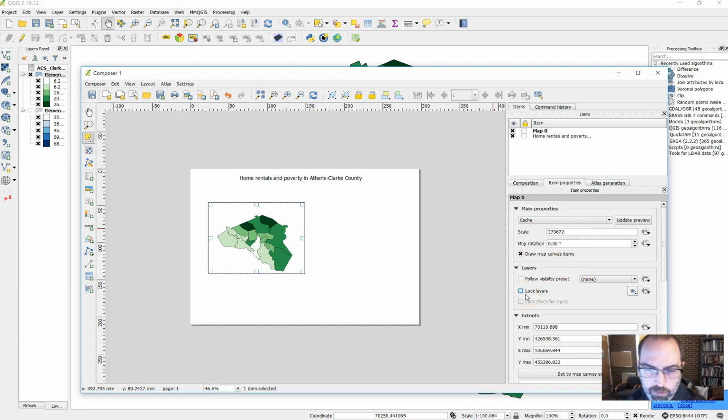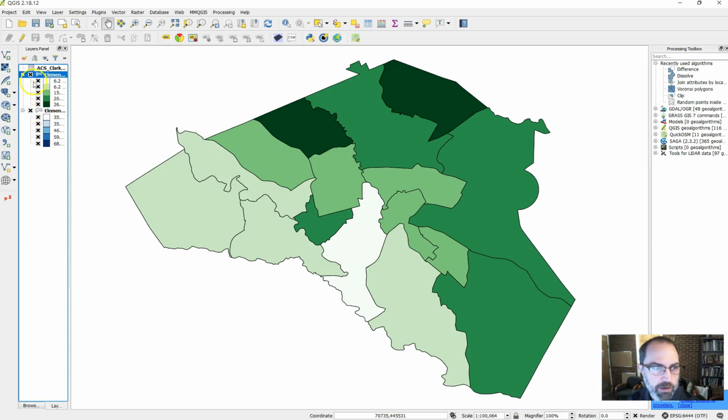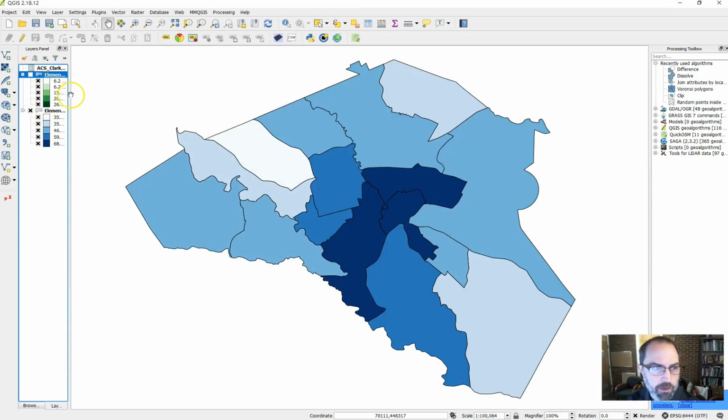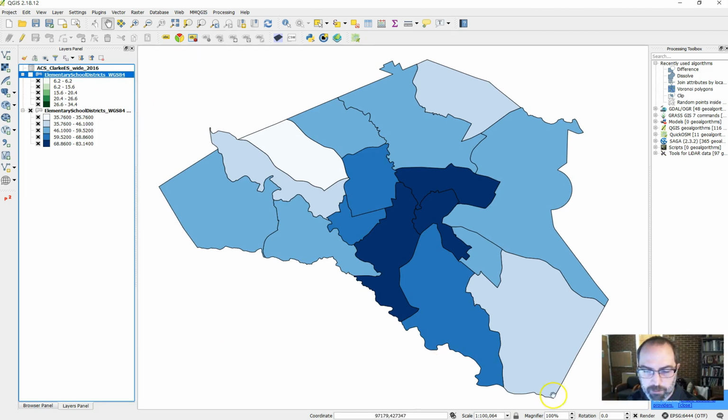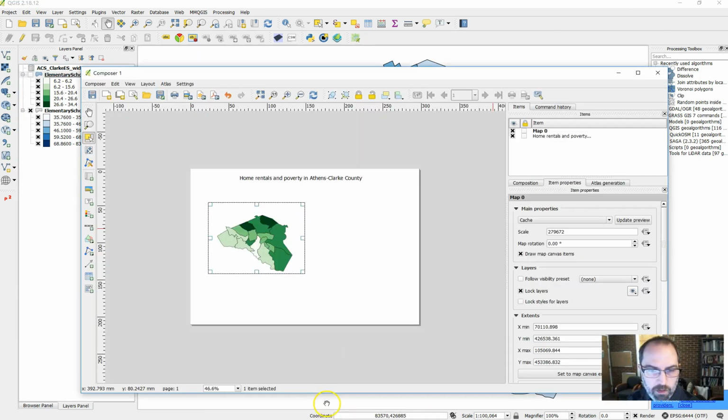One of the main things we want to do here is lock the layers. This prevents the map from updating when we change our layers. So for instance, if I have to check both these boxes, if I don't do this, then I go back to our main screen and I turn on the rental map and I click on Update Preview. Oh, I was wrong. That actually doesn't change it. So the lock layers is what matters. If I click on Update Preview, it'll change it to the style that's on the map currently.